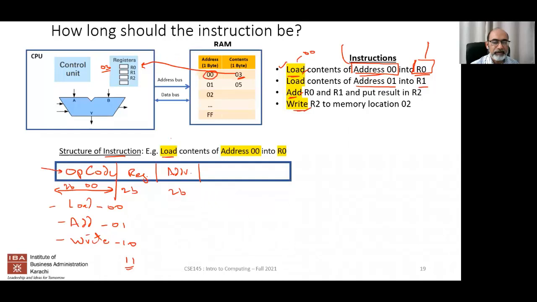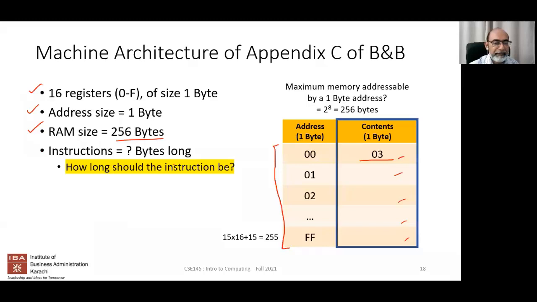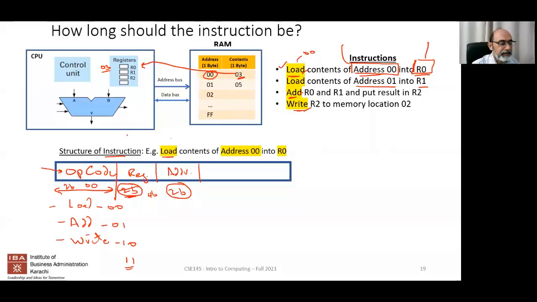But the issue is, we just said, how many bits do you need to specify a register? This has 16 registers. So how many bits, we just answered this question. How many bits do we need to be able to specify a register, one of 16 registers? Four bits. So clearly you need to have 4 bits over here. What about the memory? How many bits do we need to be able to specify the memory? 8 bits. 8 bits, okay. People are not speaking their name again, but let's go on. Heather. Okay, so you need to have 8 bits for the address and you need to have 4 bits over here for the register. Okay, 4 bits over here.